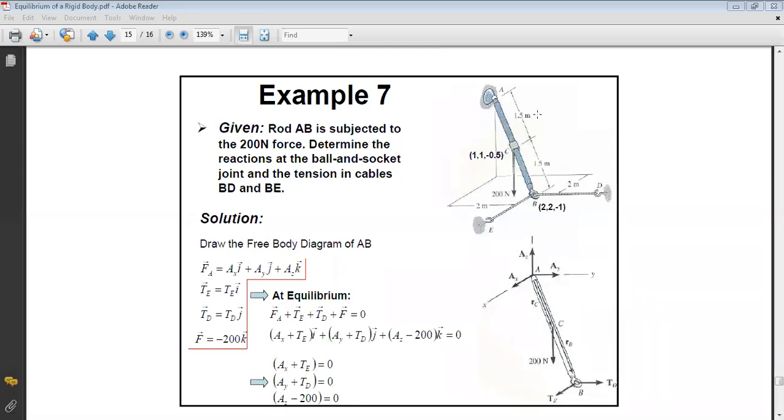Why should we look at the 6th equation? Because to ensure equilibrium, the 6 equations should be satisfied. But the first 5 equations will give me all my unknowns. So the 6th equation will be used for verification. I should verify if the 6th equation is satisfied or not. If it's satisfied, I say it's fine, I have equilibrium in this problem. If it's not satisfied, I will say it's impossible to have equilibrium for this type of loading.